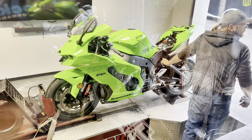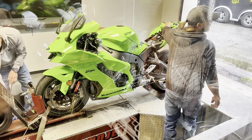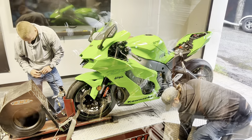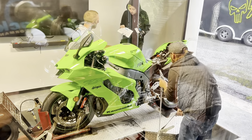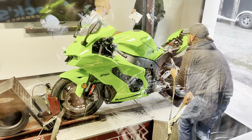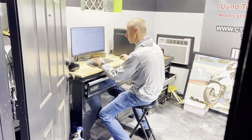So again, the only modifications that have been done on the bike is going to be the AT2 Yoshimura pipe, along with the tail tidy that I got from New Rage. And that's literally what we're gonna be working with. I haven't done anything to the engine. This is straight stock. You guys know this bike does come already equipped with titanium rods, and it's gonna be one heck of a dyno tune. Looking forward to seeing what's gonna show up on that screen once everything is said and done. We got everything cinched down real quick, obviously. Now it's time to work the magic, which would be so cool.